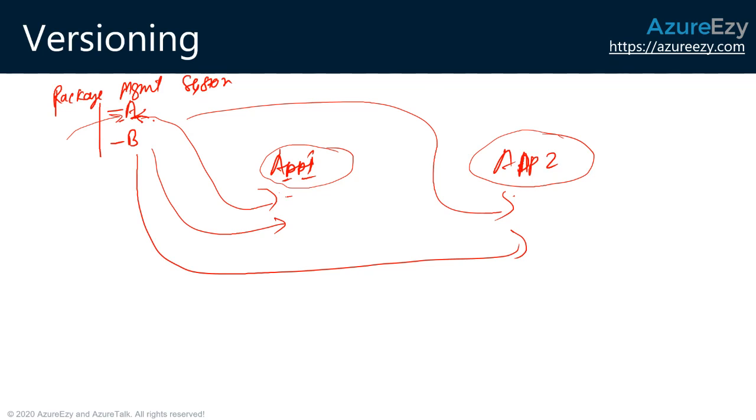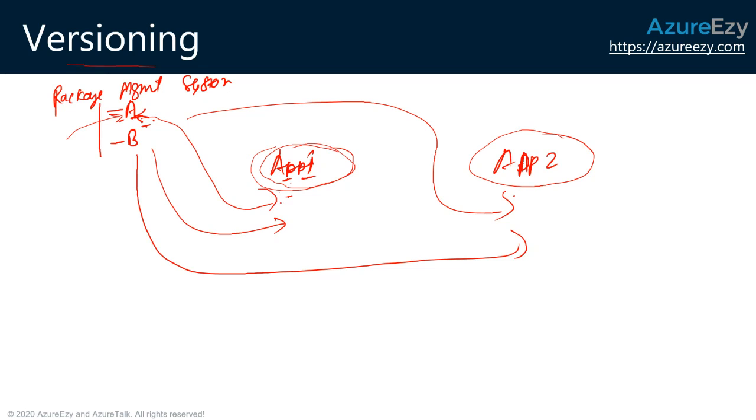So when you updated the A package, application 1 wants to continue using the previous version. That's where versioning comes into the picture, where you want to control which version and what changes you are making, so that your consumers and users are aware of what is happening, and can use this version, the latest version, the previous version, or whatever version they want to use.